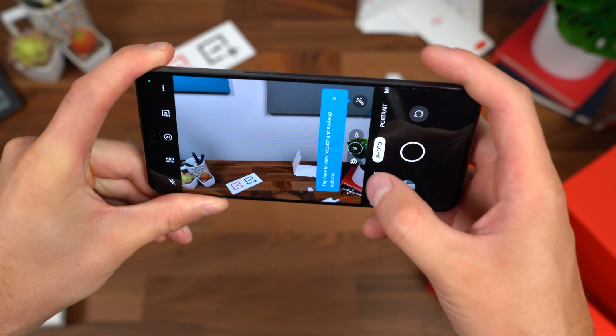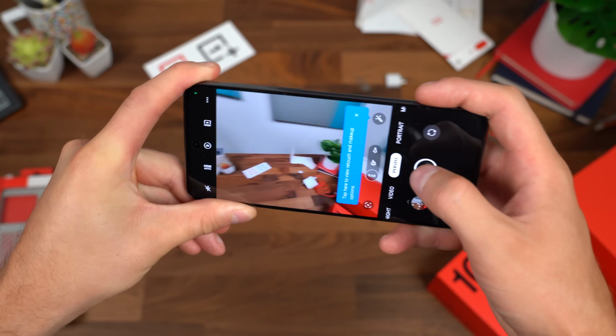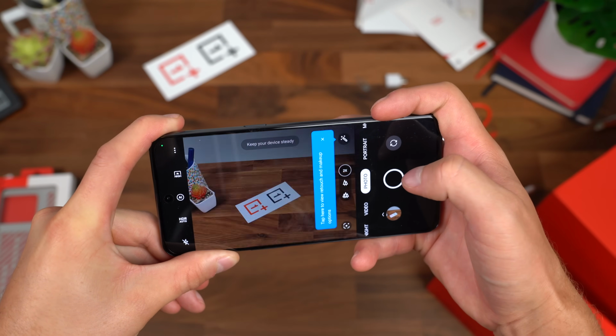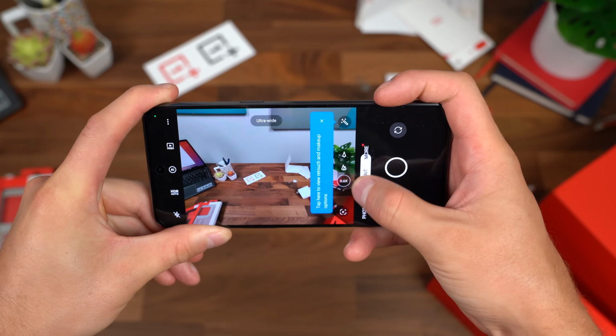Seems to be very snappy overall. Let's switch to that ultra wide angle lens. All right, and then all the way up, it does have 2x zoom right there. This is digital zoom. There is no telephoto lens. But again, you can get macro shots with a macro lens.